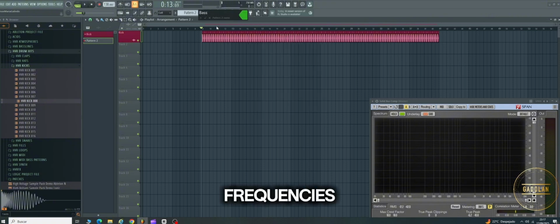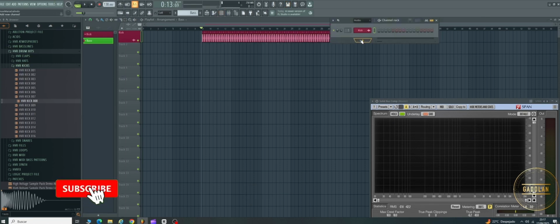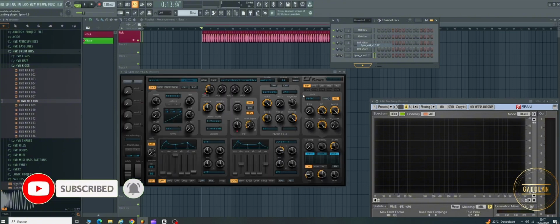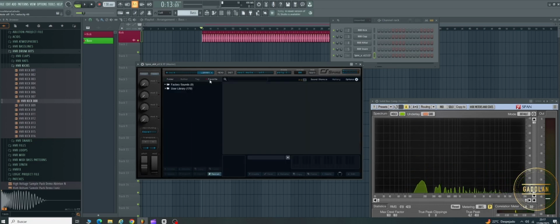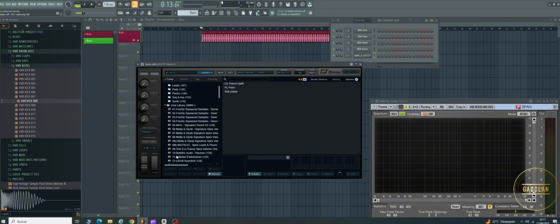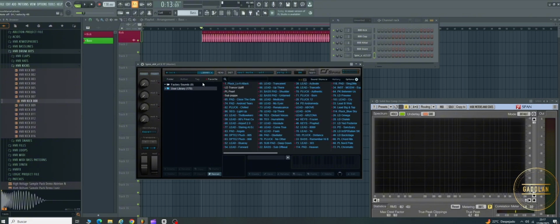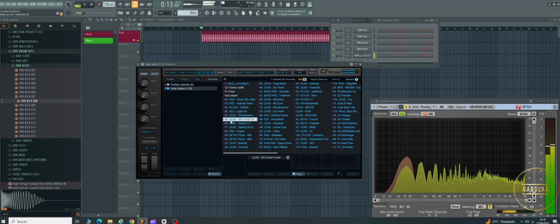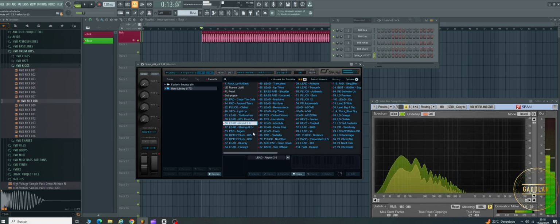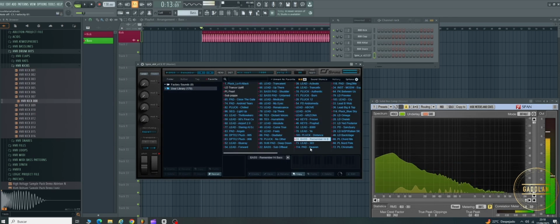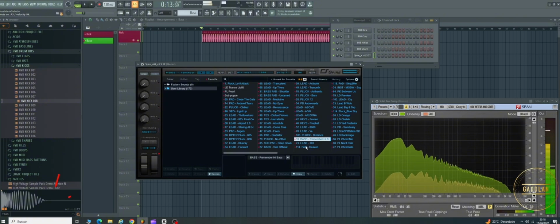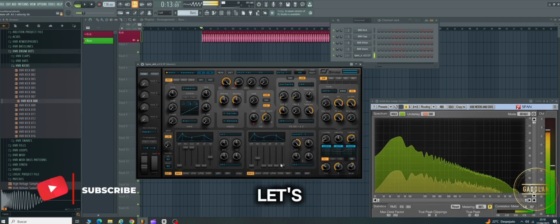You could even use a lead in the low frequencies, and it might sound great. This one sounds good, so let's make a classic trance bass pattern.